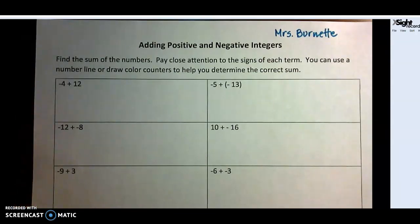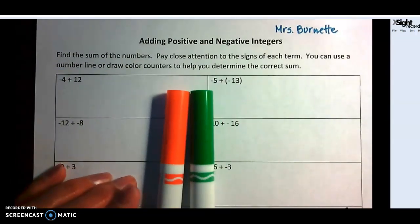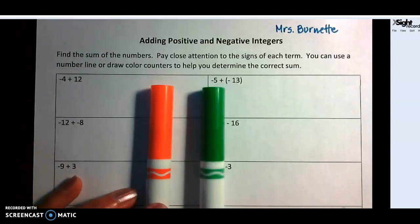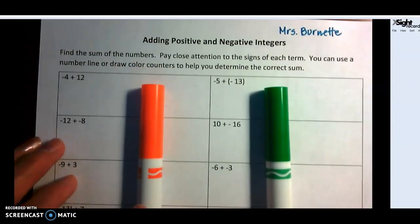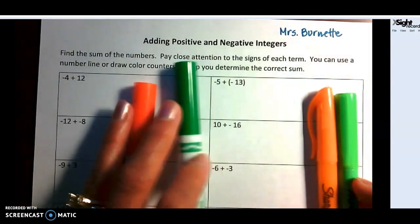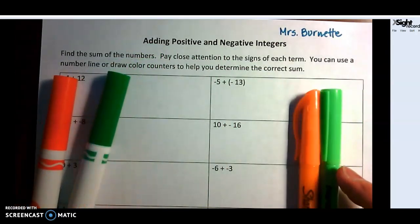To do this activity with colored counters, since you probably don't have any counters at your house, you can use two different color markers. So if you don't have two different colored markers, you need to stop the video now and go find them. I'm going to use red and green to show my support for the Hoyas and the Allatoona Bucks. So, keeping in the school spirit. But I can tell you that highlighters will work just as well. So whatever you have around, it's good.